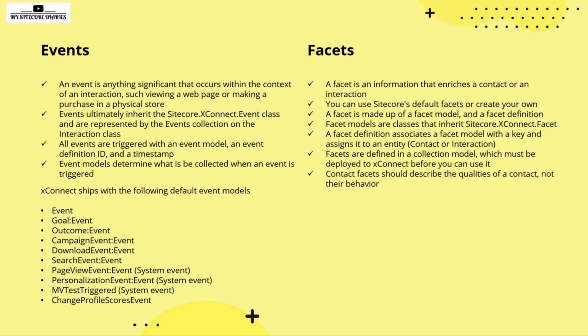A contact facet should describe the qualities of the contact, not their behavior. So what is a contact facet? It basically defines the qualities of your contact. It should not define how the contact is behaving. An interaction facet should describe the entire interaction. So there is another facet called the interaction facet that should describe the entire interaction of a contact.